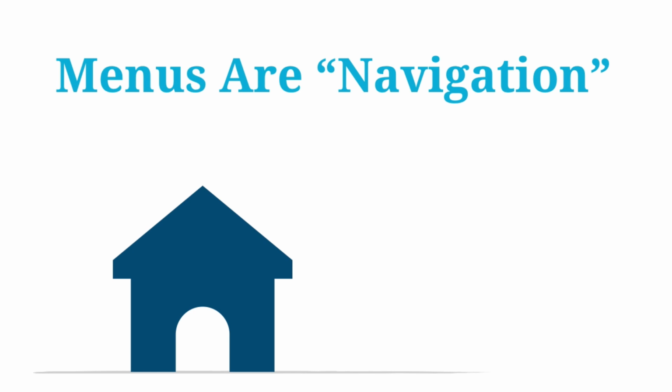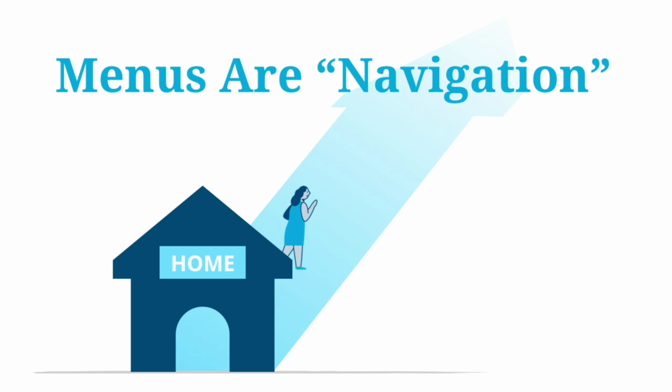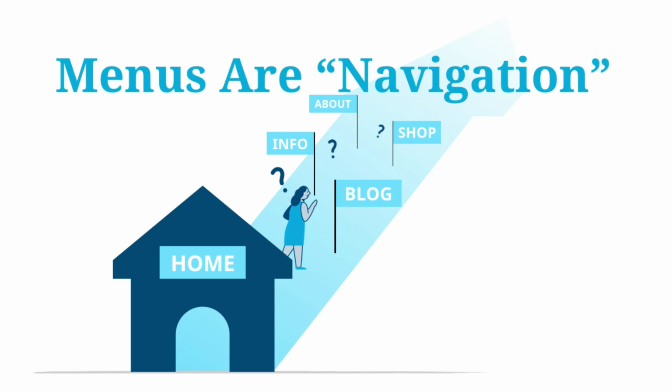A menu for your website is a directory of where to go. It's how a visitor navigates your site. Your home page is where your web address will take your visitors first. But from that point on, a visitor can easily get lost if they aren't given some basic signage of where they can go on your site. A menu tells the visitor where they can jump to on your website.